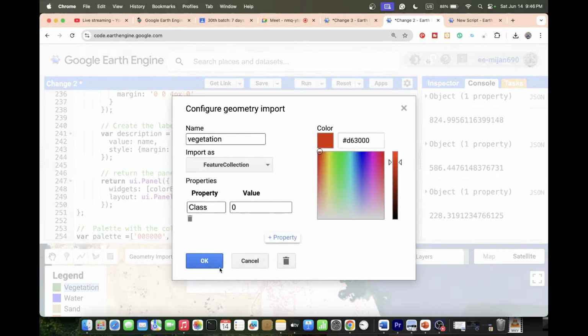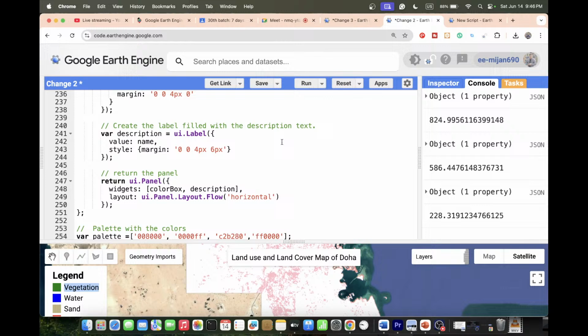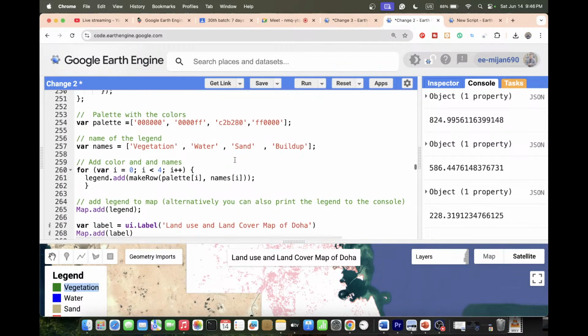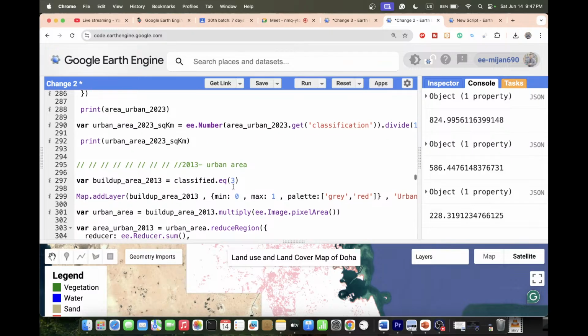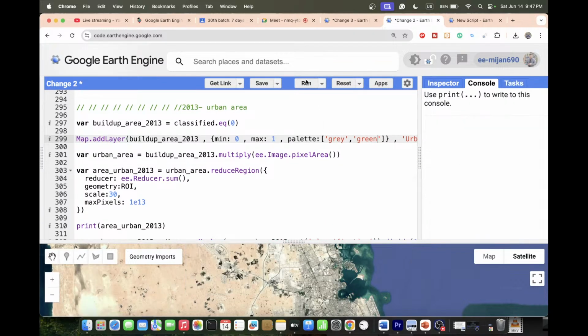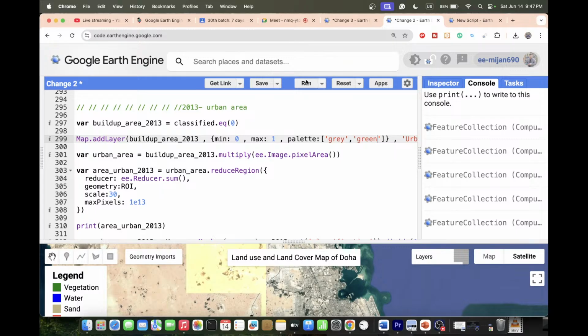The value for vegetation is 0, so just put the value 0 here and put the vegetation color as green. Same for the other year, put 0 and green. Now we run the code, and it will show the result for vegetation changed area.